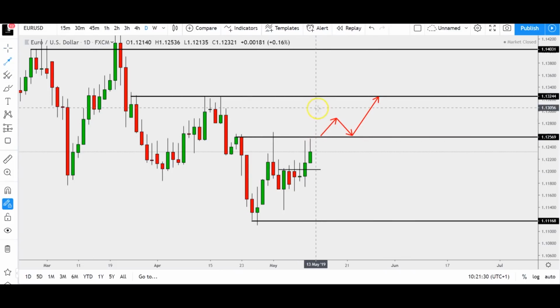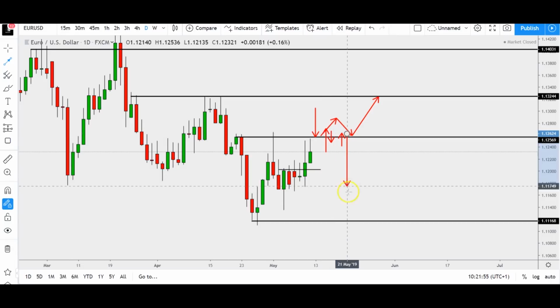The next thing I'll be looking at is how this level holds next week around 1256 as a strong resistance level on this market. We've already tapped into it a few times and we've rejected it. Now clearly there is still bull pressure in this market with the close above previous structure and this continued attempt to push to the upside. So what I want to see is a strong push back into this level, a rejection of this level, a retest of this level, and then a strong rally back to the downside.